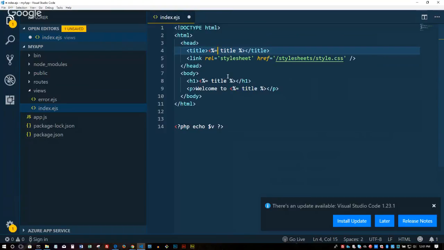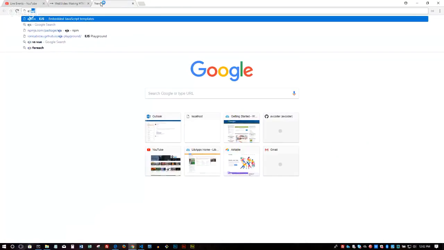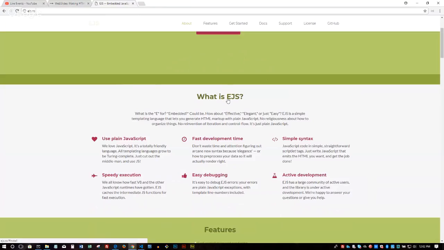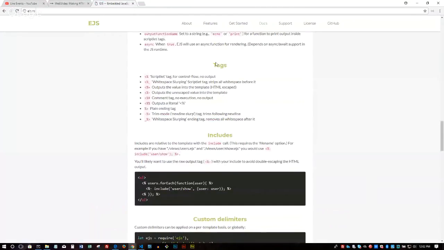But I should mention there are others. Let me show you the others. So if we go back to EJS.co, let's look at their little chart here of the different brackets. There it is. Under tags, you see all the different brackets that you can use. The only other one I'll mention is this one.